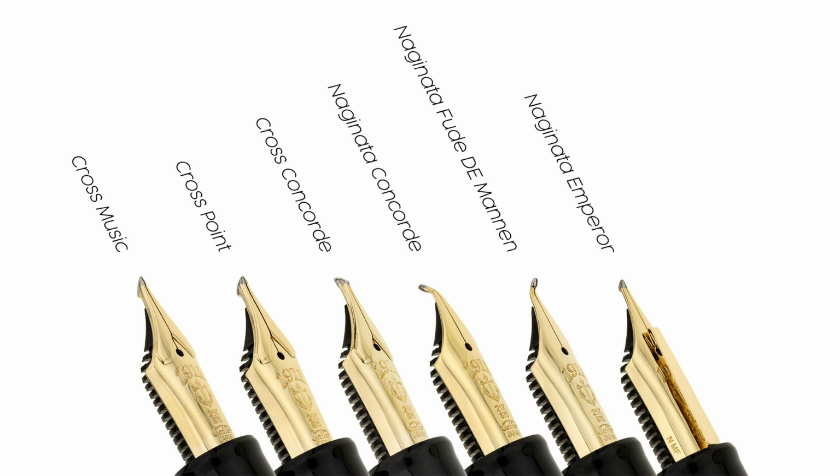We're just in a holding pattern with opening and staff and all. Now you can come into Appleton anyway. And if you come into Appleton, we have the Sailor Special Nibs, so you can check those out. We do have not just the Naginata Togi that you can now order online, but we do have all of the others as well: Music, Cross Point, Emperor, Fude, Concord, and Cross Concord. So definitely come on in and try those, because as soon as Chicago opens up, they have to go back down to Chicago. So come in and play with them while they're here.